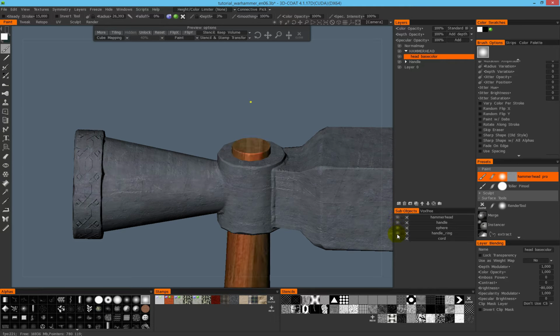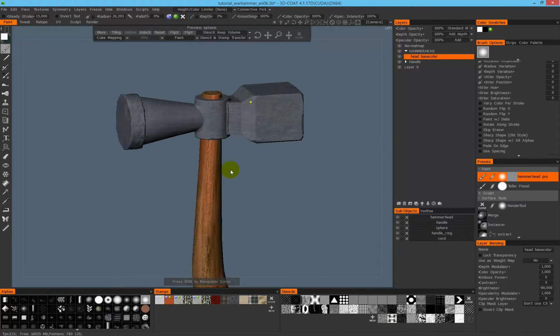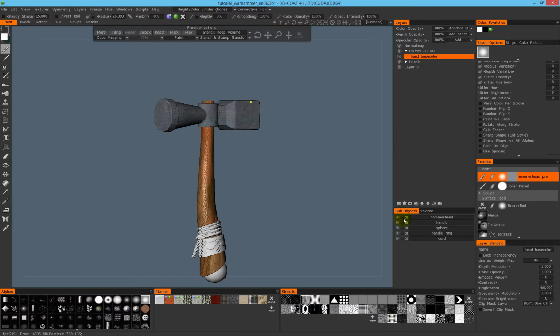No, it doesn't work. When you are clicking on a layer and click on the eye icon here and click the Alt key, you can switch between this object and the other objects will be hidden. So the good thing in 3D-Coat is you can hide all objects, but maybe you want to see the core, and you can click and see the core here.